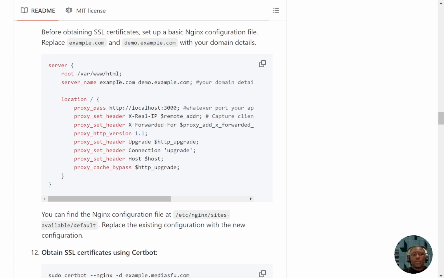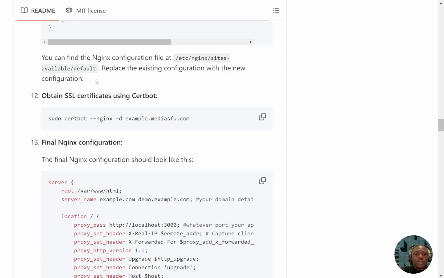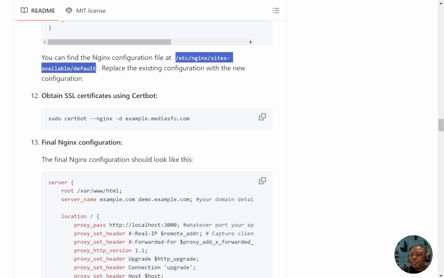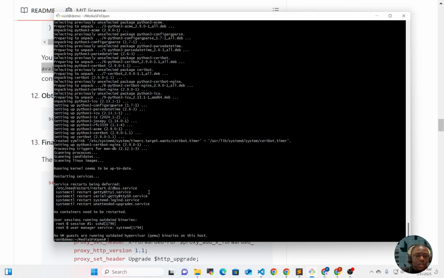So this is a dummy URL, domain host example.com, this in case of MediaSFU.com, and then community.mediasfu.com. And by default, the saved file is at this link, so you can just grab this, and then I'll just use sudo vim.